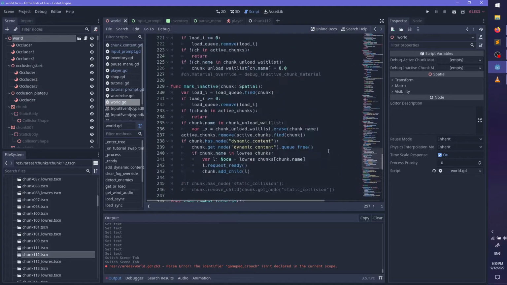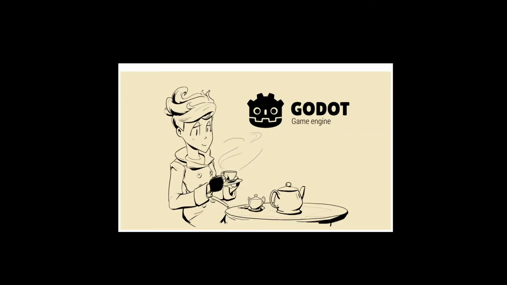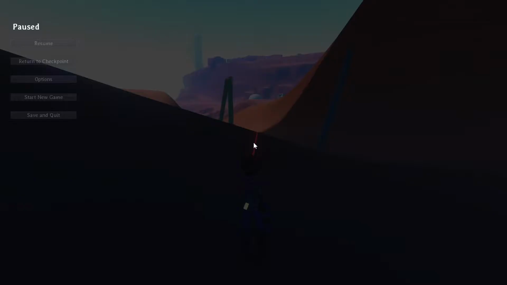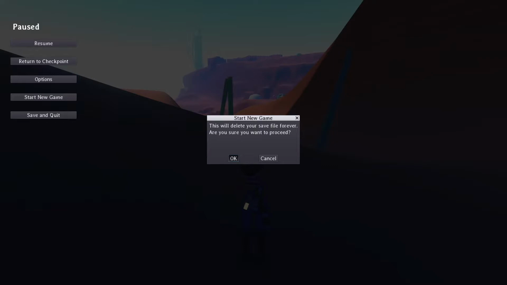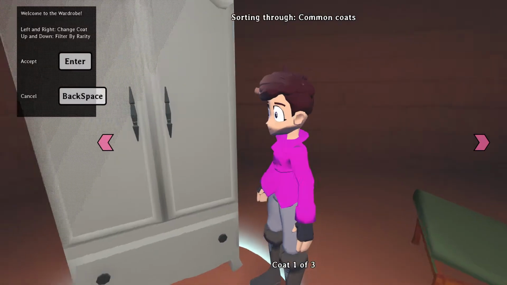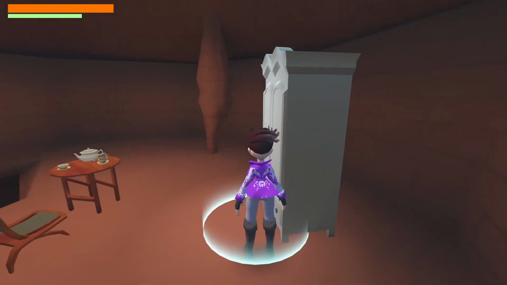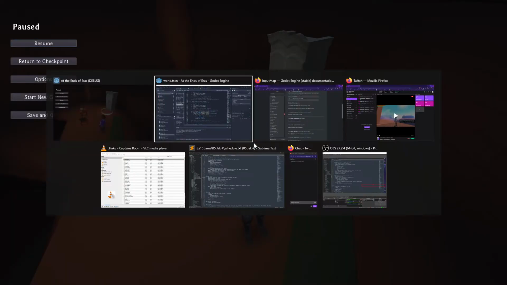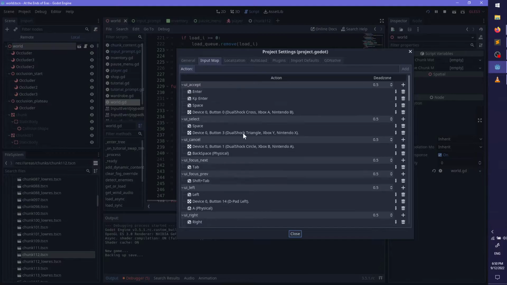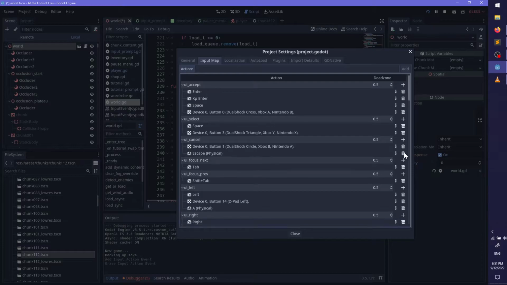Okay, let's see if this works with the gamepad, cuz it isn't going to work with the keyboard. It's not going to work with the gamepad yet. Let's just start a new game. And let's see how many things break. I can press escape there. Okay. I'm gonna set that as the main one. So UI cancel. Hopefully that doesn't cause issues.